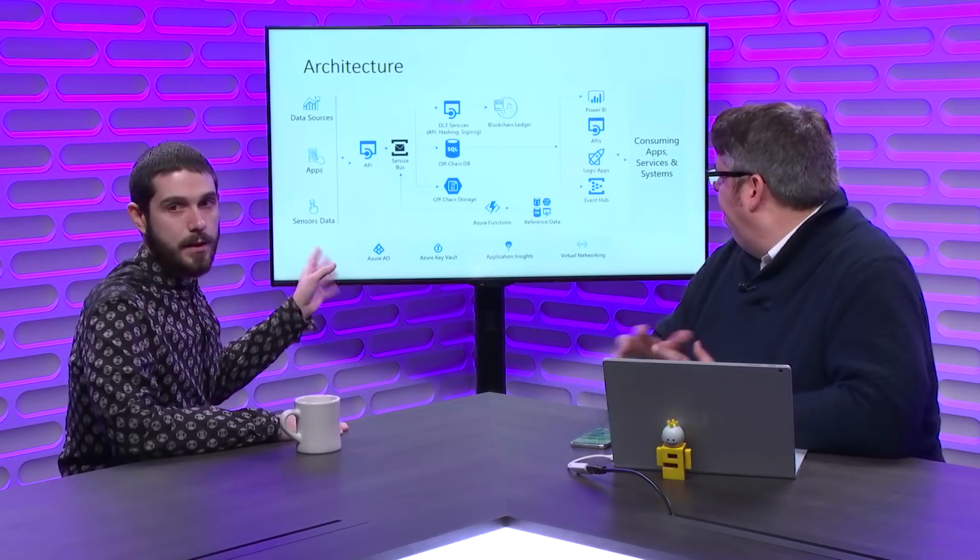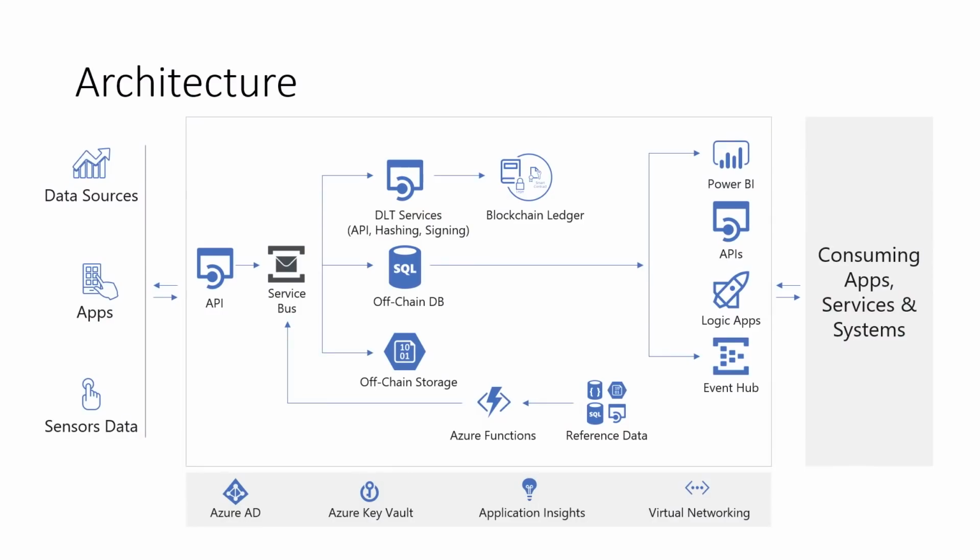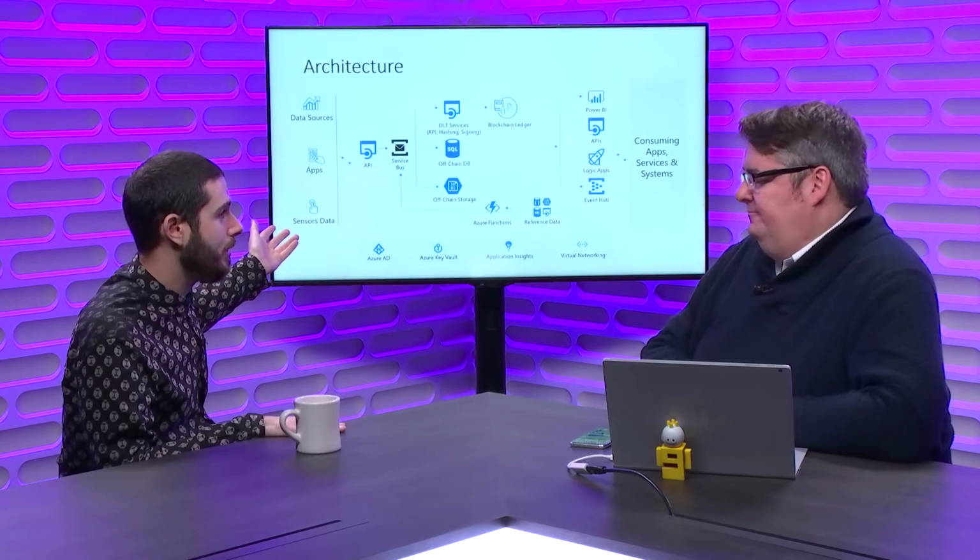Yeah, what I want to point out on this diagram too, when you're looking at it, is that it may look scary because there's all these different technologies, but I've shown very similar diagrams, and what we're seeing on the left-hand side is you have your data sources, your apps, your sensors. It could be IoT devices, your mobile apps, anything else. What I'm seeing is things that I've done forever, which is communicate to an API. And then there's a bunch of other stuff happening, but a lot of these things look similar to me, right?